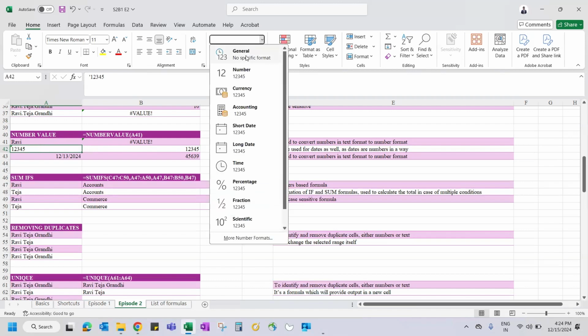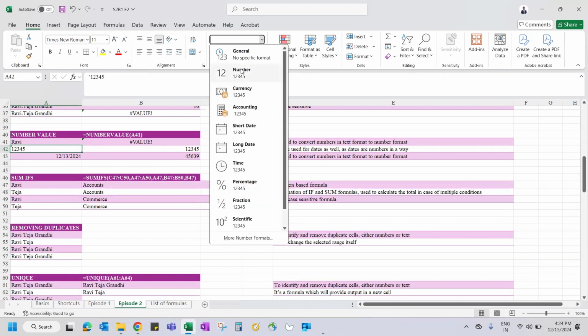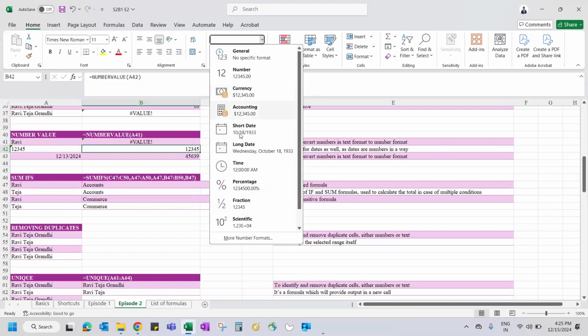So here, if you have this option, you can choose number, and you feel like it's done. No, it won't work in that way. That formatting is only for how you want it to look. So here, if you see, be it number, currency, or accounting, everywhere it's saying 1, 2, 3, 4, 5 only. But if it is the actual number, it will update. Number will be in this format. Currency, it's adding the currency symbol. Accounting, it's adding the commas and all. Date, it's changing. Time, everything it's changing based on the actual format, how it looks, right?